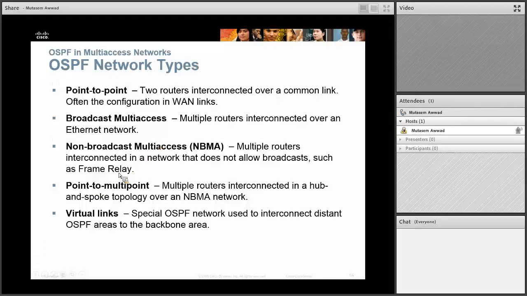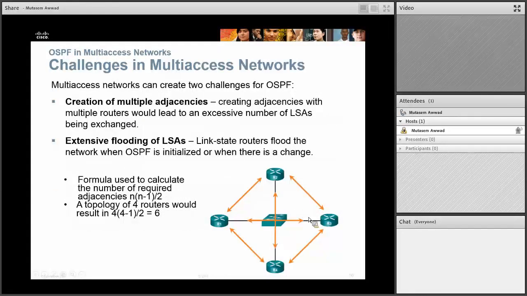Point to multi-point, that means one router sending it to multiple routers, or virtual links, and we'll discuss that next week when we talk about multi-area OSPF, when one area wants to go through another area and we'll go through area 0 as a virtual link. So we'll discuss more of that. We'll do a non-broadcast multi-access or a broadcast multi-access network, and we'll see how that works. So it's pretty good, something like this. And this is what makes OSPF famous, because they can set it up so easily this way, and the configuration is not that bad.